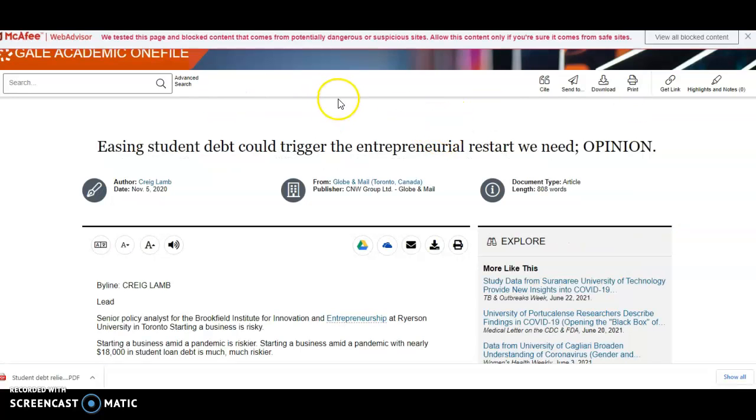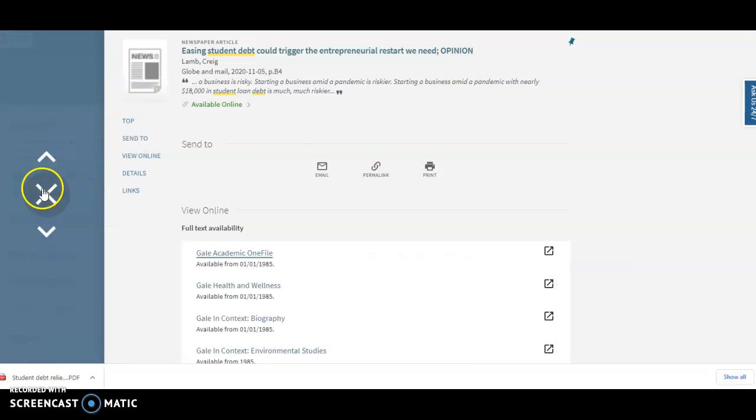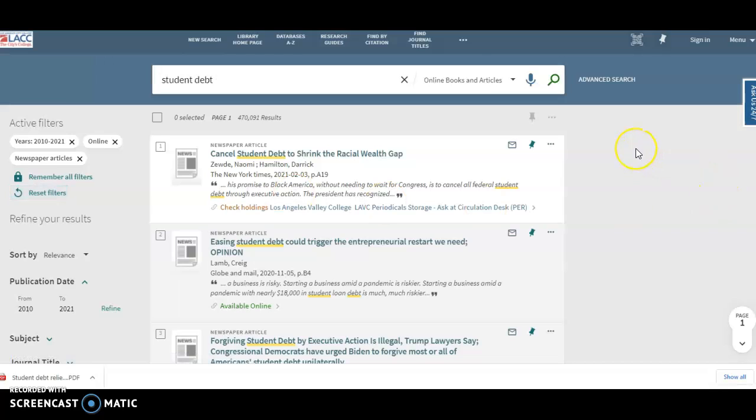And that is it for your scholarly and popular articles. If anybody has any questions, you don't have to use the OneSearch. I'm just giving you this as another option. On the tutorials page, I think I gave you quite a few different options to use. And you can use any of the ones that I've listed for the assignment page as well.